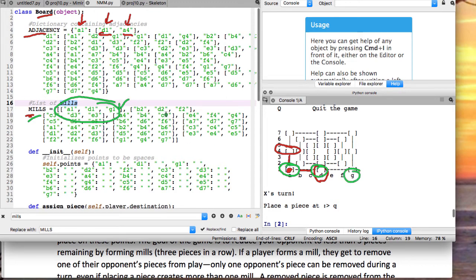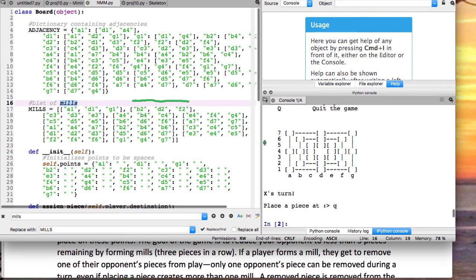Here's another mill: B2, D2, F2. Let's take a look at that. If I have B2, D2, and F2, those three make a mill. That's what's in there. We're giving you this. This will make your life a little easier. Have I formed a mill? You've got all the possible mills. We already did that for you.